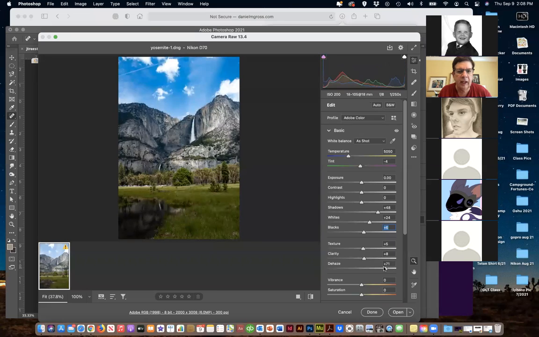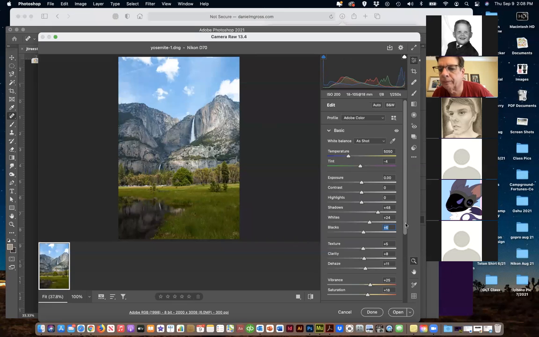So I'm gonna add a little dehaze. What it's gonna do is bring up the colors. You can see what it's doing. It's adding more blues in there, okay? And a little bit more vibrance. There's the vibrance, no vibrance, 100% vibrance. It's too much. Okay, so I'm going to kind of bring in a little bit, and then the saturation. I'm going to pull that up a little bit more. I want some heavy saturation in there. And then I want the sky a little bluer.